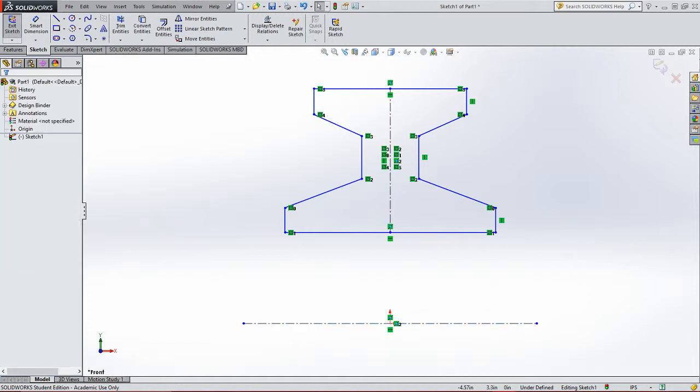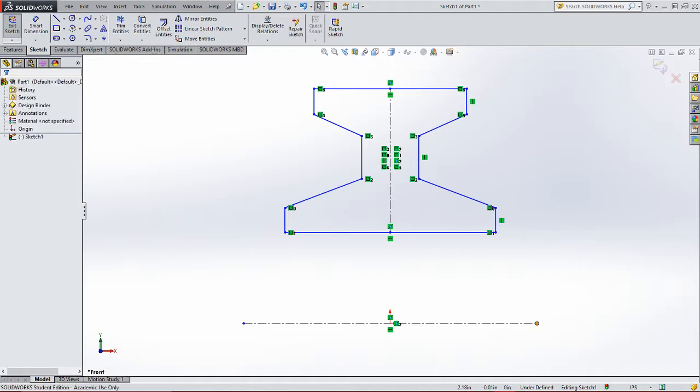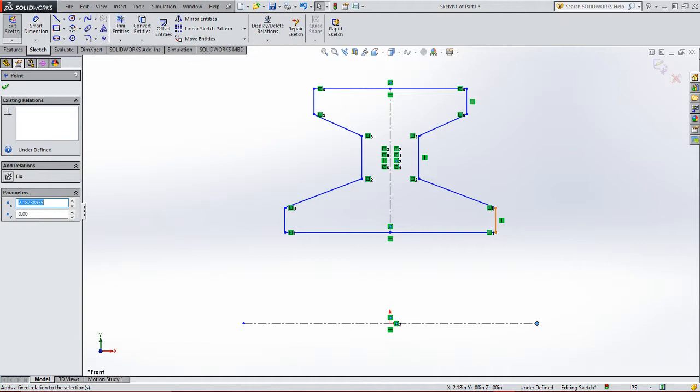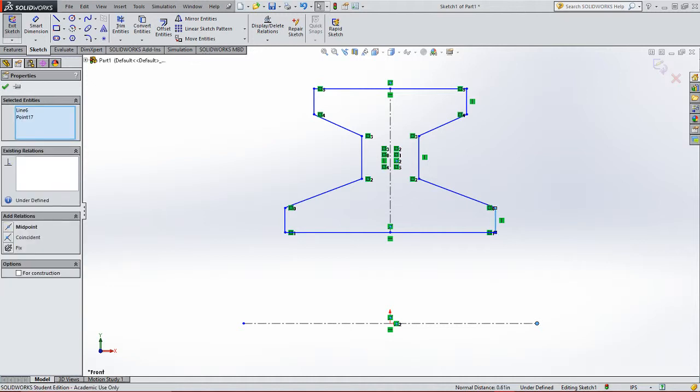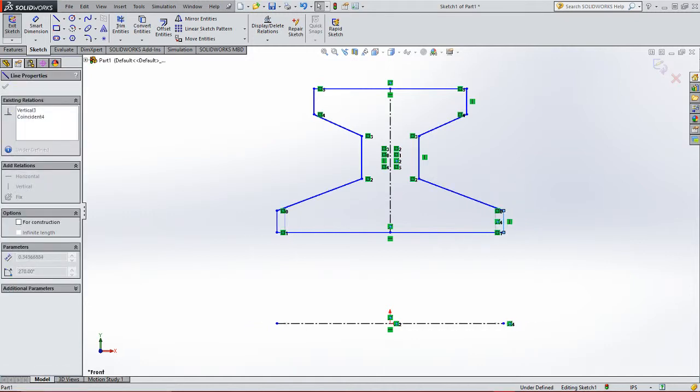And now, in order to make everything fully defined when I'm all done, let's go with this side here, this point, and I'm going to select this edge, and I want to make that coincident. What that does is that keeps that point in line with that line there. So as this gets bigger or smaller, my axis gets bigger and smaller.